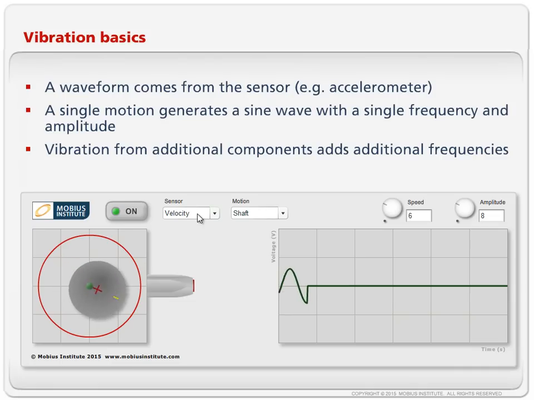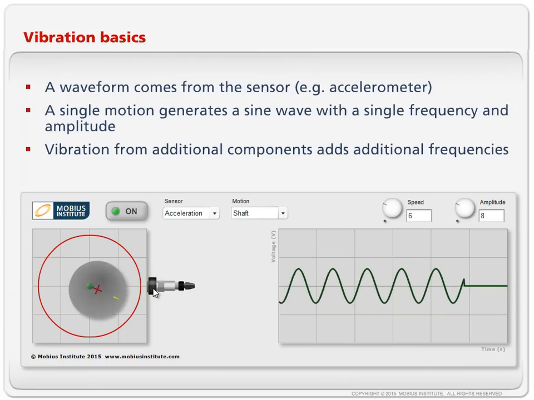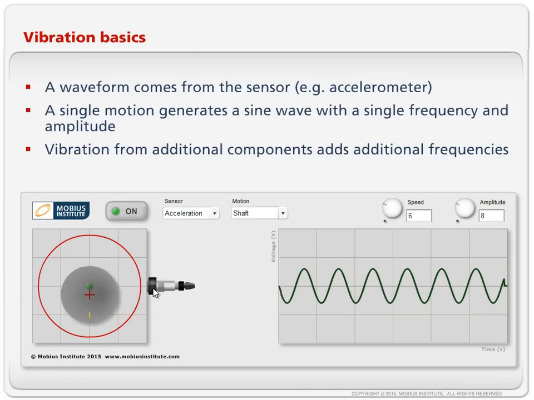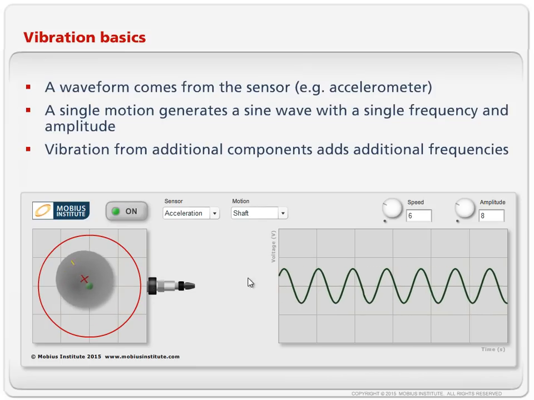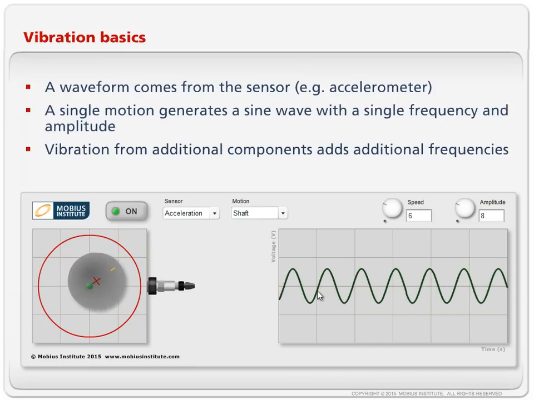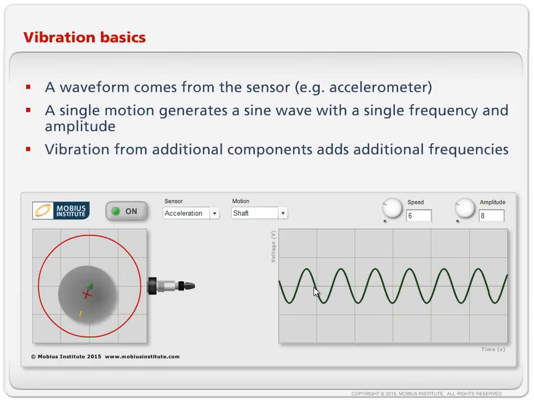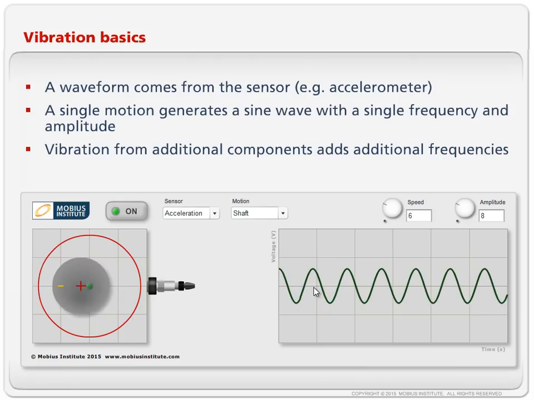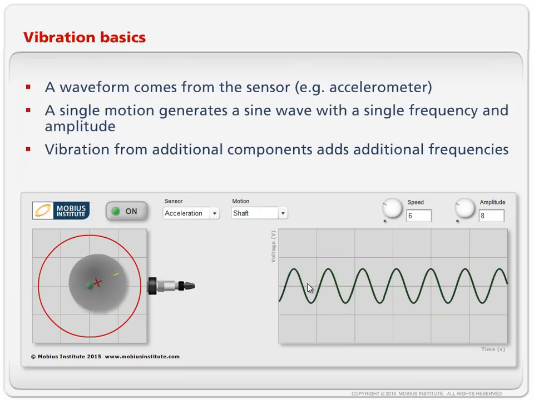We use those in certain applications. We used to use velocity probes a lot, but now it's more common to use accelerometers. It sits on the bearing housing and senses how it is moving in response to all the things going on inside the machine. Either way, if we've only got one force, if you like, one source of vibration, we will see just one frequency and one amplitude. In reality, there are multiple sources of vibration inside the machine, which we'll talk about in just a moment, and therefore we have a more sophisticated or more complicated time waveform.